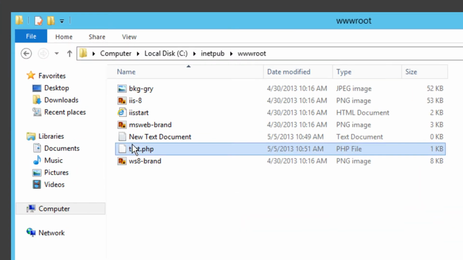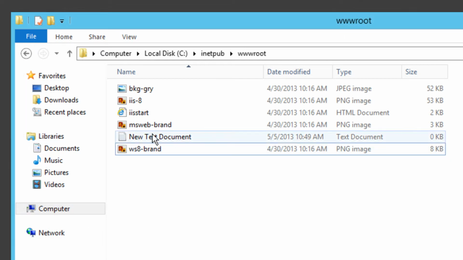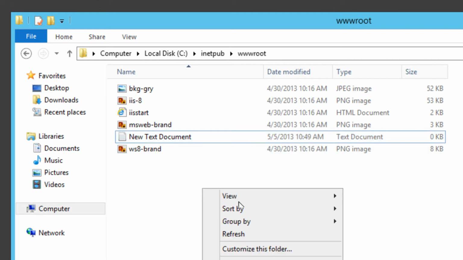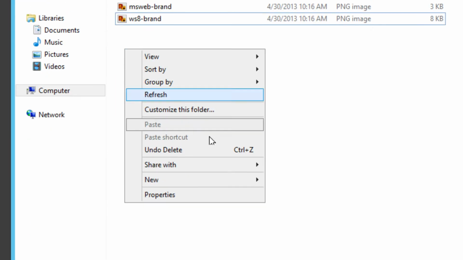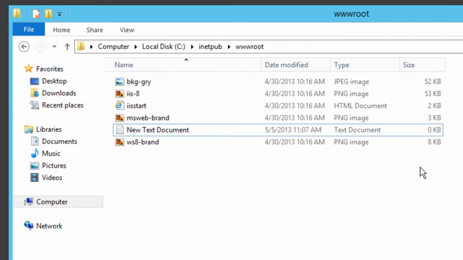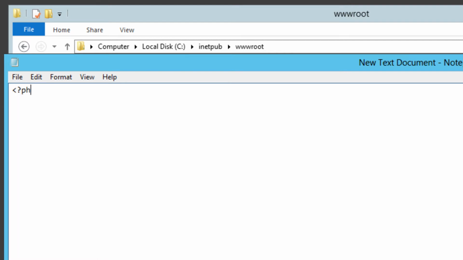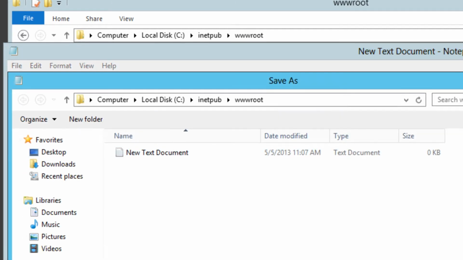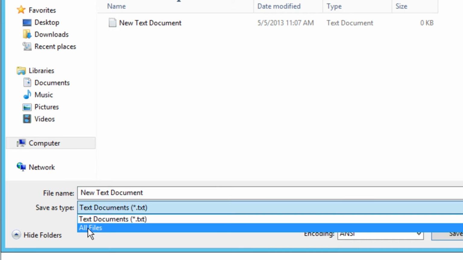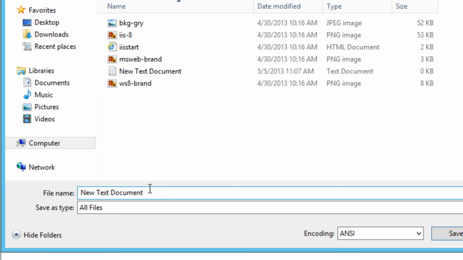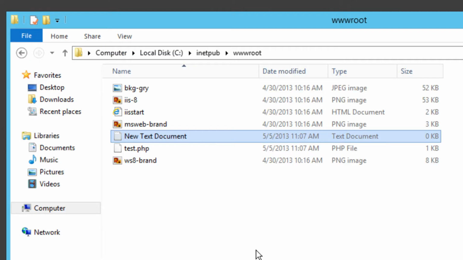Anyway, so we can close down Server Manager, and basically what I have got here in the root is a test.php file, which I'm just going to delete now and show you how to get that test one. If you create a new text document, so just right click, new text document there. Open this up and we can type in just some PHP. If I do phpinfo, file, save as, make sure this save as type is changed to all files, otherwise it just saves it as a text file. And we can just put this as test.php. Okay, and that gives us this file here.